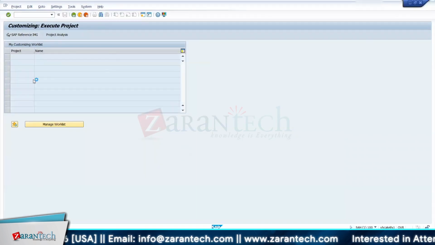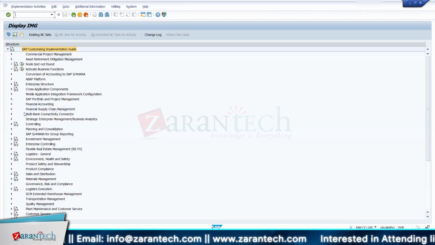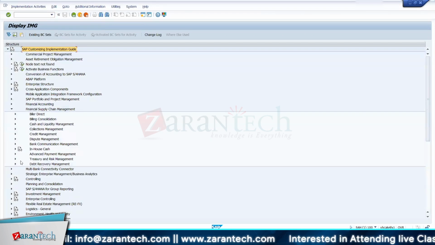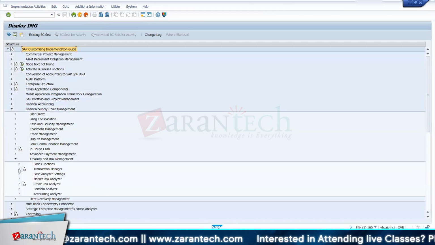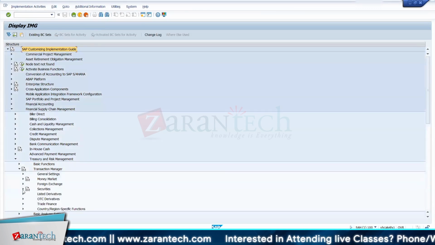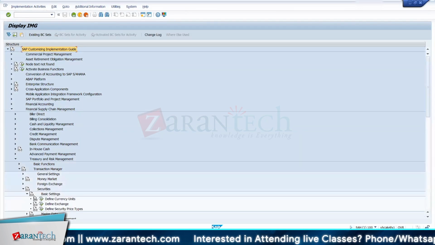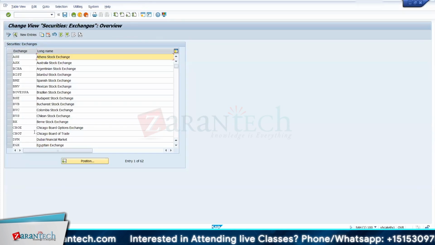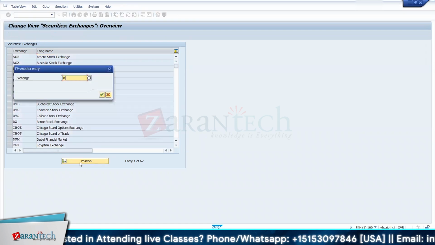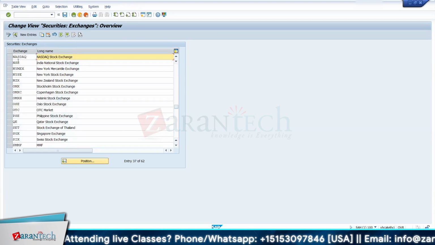So in the configuration, define exchange. Here we have so many stock exchanges defined. So currently I'm looking at New York Stock Exchange.